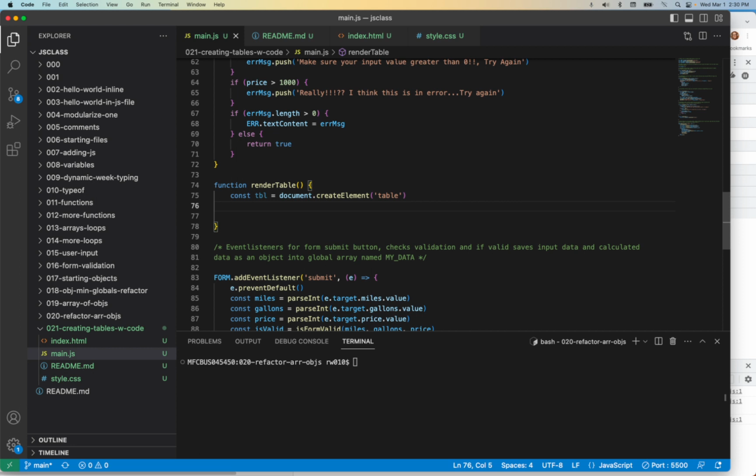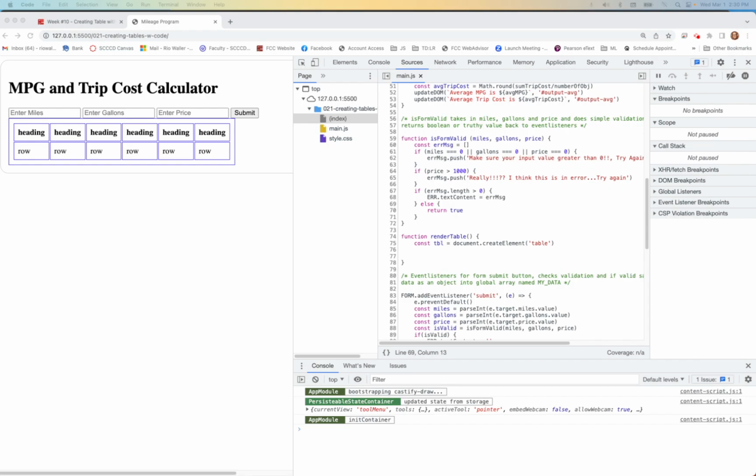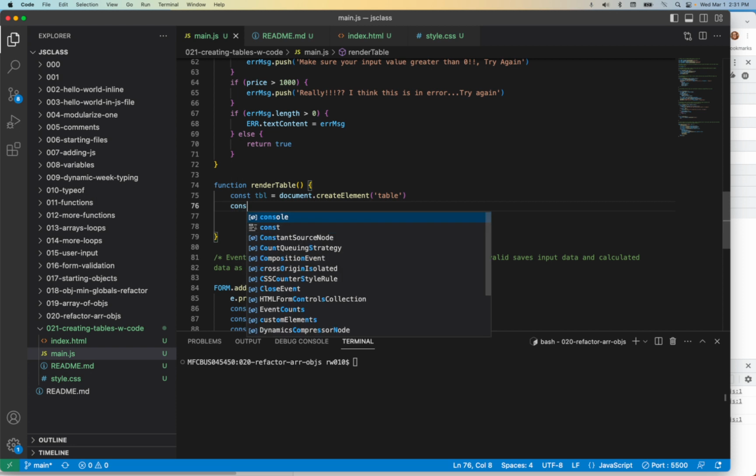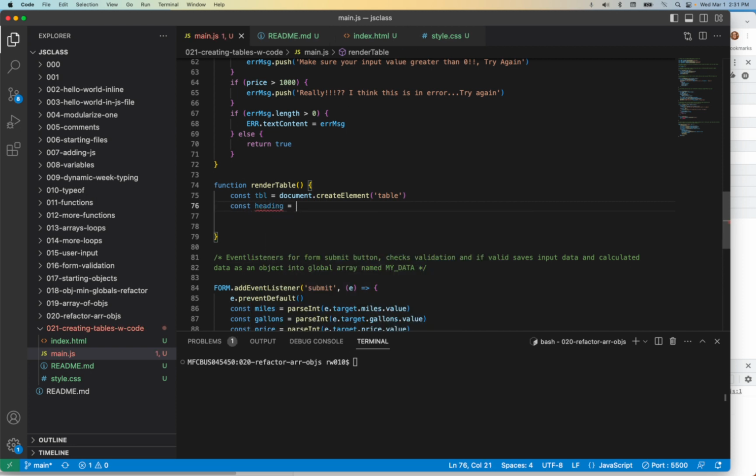So now what we want to do is actually create those headings. I'm going to copy and paste. I usually don't do this, but I just don't want you to have to see me type all this, and you can pause it and do this. We're going to set up headings. It's going to be equal to an array. And in that array, we'll have miles driven, gallons used, because these are our headings, price paid, trip, MPG. Oh, actually, it should be trip cost. I'm glad I saw that. And because they're in an array, what do you think we are going to do with them?